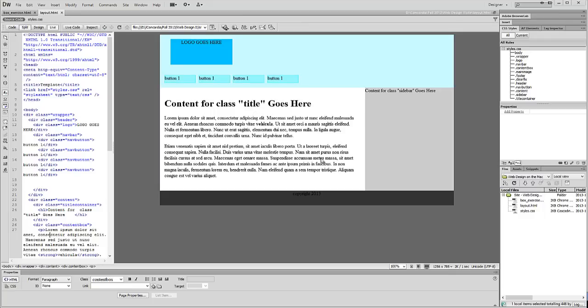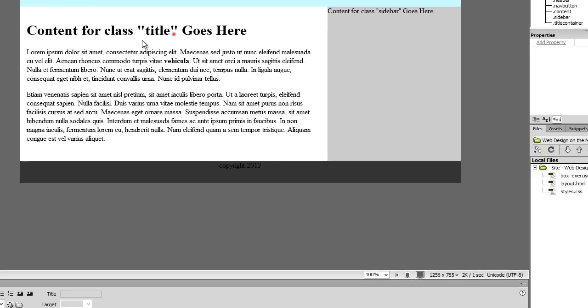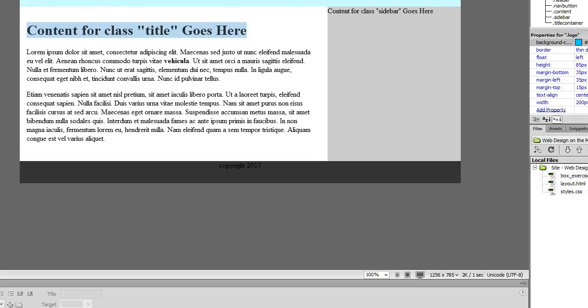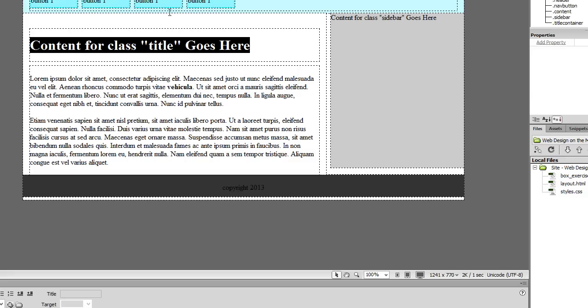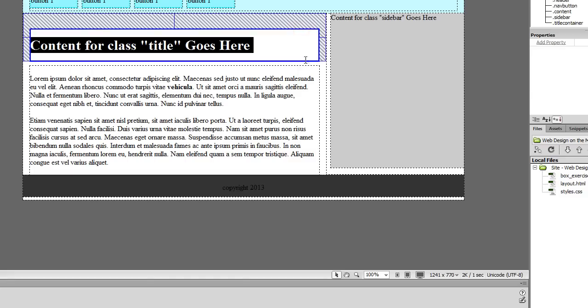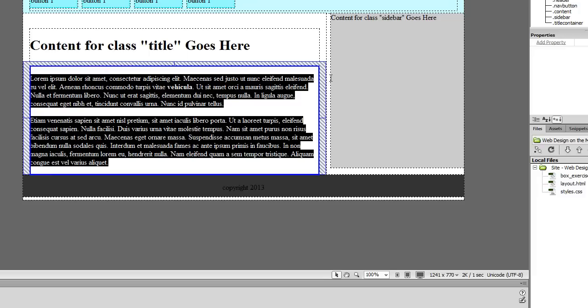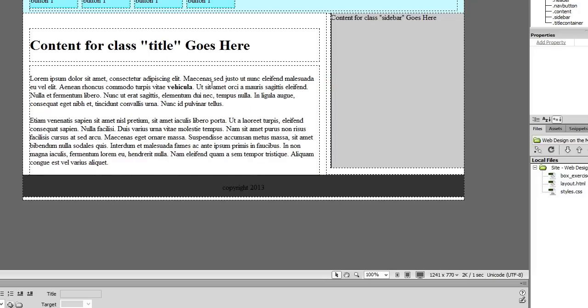We're starting off here with this existing layout. As you'll see, we already have the classes assigned to all the different areas, buttons, logos, etc. The containers are all pretty much set up in the kind of layout we want to use. And now it's time to start adding some fonts and experiment with some visuals.